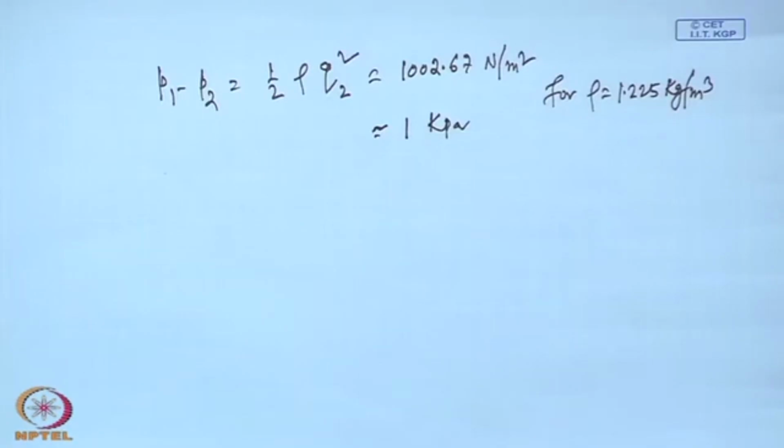So, as the air has travelled from the nose to the point of maximum thickness, it has experienced a suction of 1 kilopascal. Consequently, it has accelerated from 0 to about 40. In case of a circle it is twice, but here, from 0 to 40. At the nose the fluid velocity has become 0, from there it has accelerated to 40 with a simultaneous pressure drop of nearly 1 kilopascal.